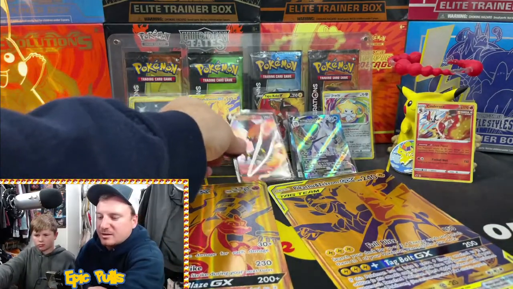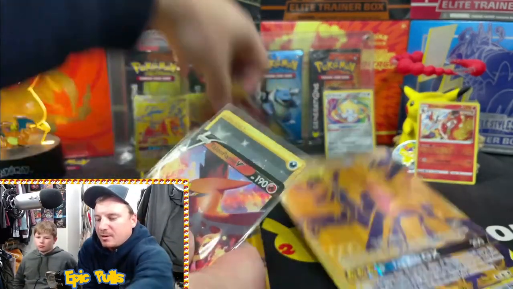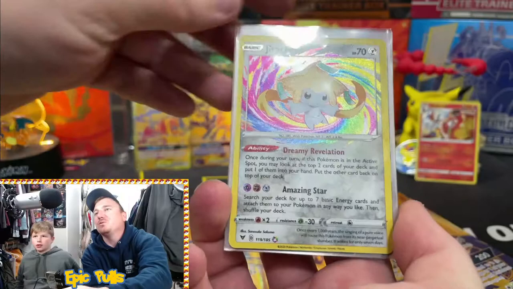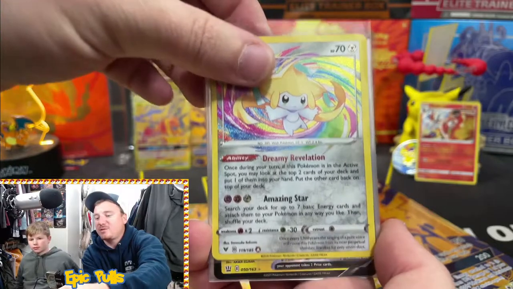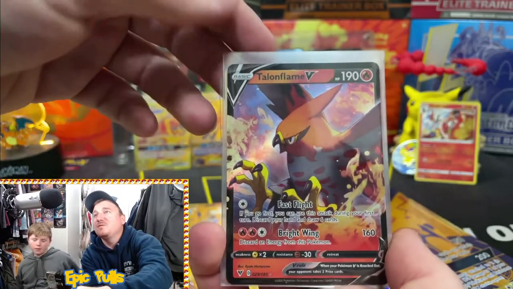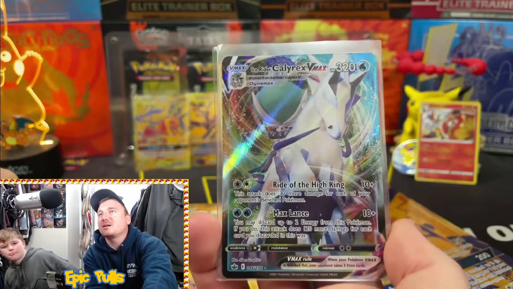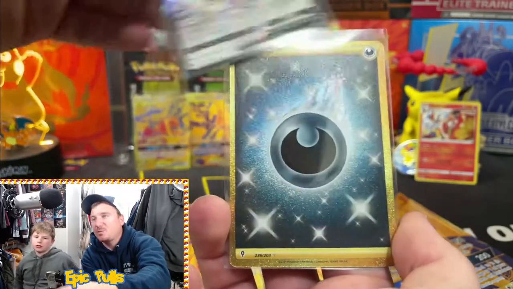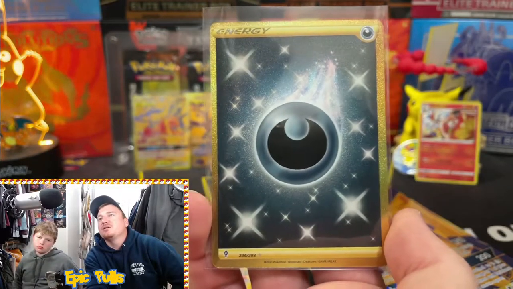And let's take a look at all of the epic pulls of the day between the Reshizard and the Pikachu Zekrom. I think we'll have to give the win to the Reshizard box. We pulled out that amazing rare Jirachi, so that was a pretty epic hit. The Tapu Koko V, a Talonflame V, so two hits from Vivid. The Ice Rider Calyrex VMAX gave that Zekrom and Pikachu the lead for a minute. The Metagross V, and epic pull of the day, gonna go to that shiny golden secret rare Dark Energy.